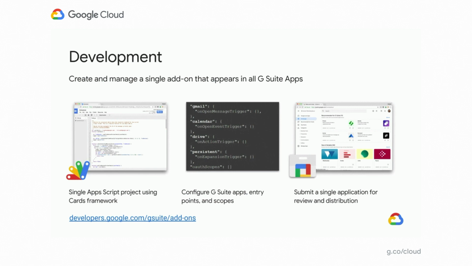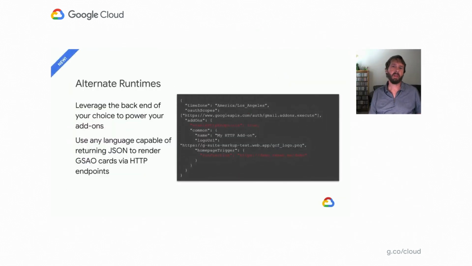So for example, if you're just targeting Google Calendar, you configure those settings in the manifest. But if you want to go back and add Gmail and Drive later, you can do that no problem. Just add those to the manifest and those will light up as well. And so finally, when you're done, there's just one project, one application you need to push, and you push it up to the G Suite Marketplace to distribute that, whether that's inside your organization or outside your organization. And we'll talk more about the Marketplace in a second.